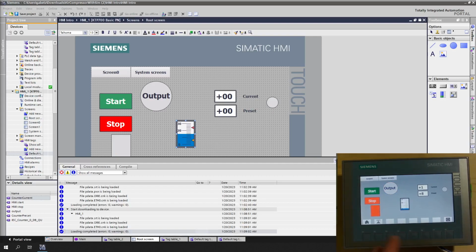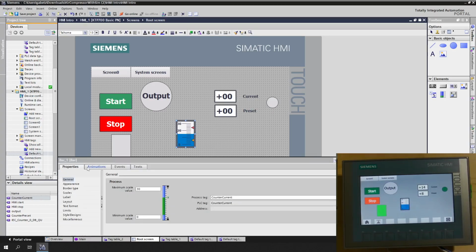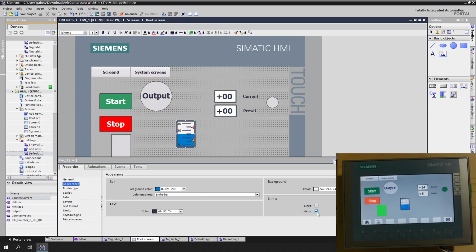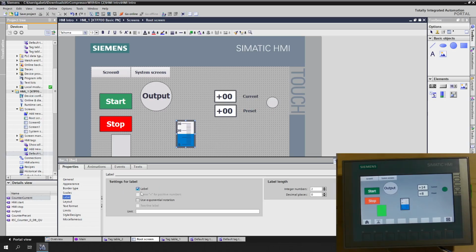All right, and now you can see that bar on there. If we hit the start button, the bar moves up just like our counter value does. If we go down, it goes down. So again, nice little useful thing, maybe for a tank height or something like that. So you got some good options for this. You can turn off the lines and things like that if you don't want those little marks on there, or all sorts of things that you can tweak and modify about this if you want to use it like a tank.